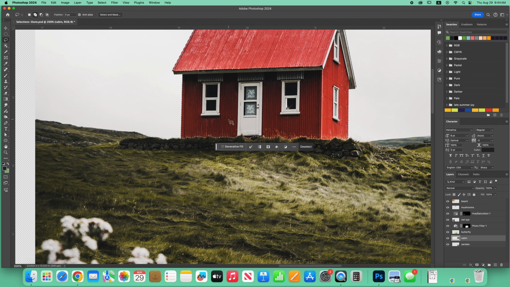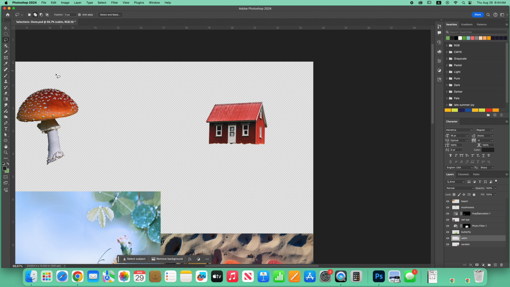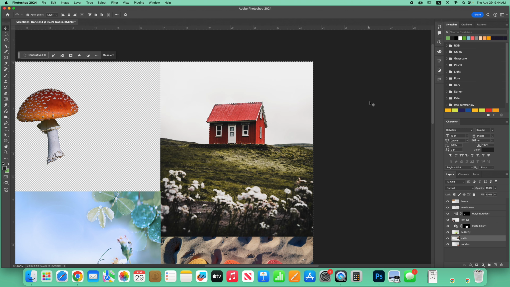And so if I wanted to get rid of my background, for example, I could go to Inverse and Cut. And now I have my little isolated cabin that I could do something with. I'm going to Command Z and undo.